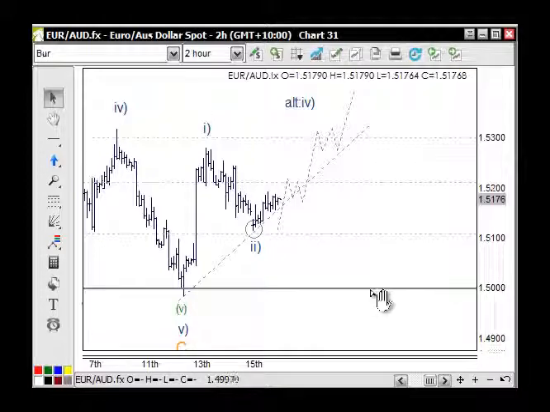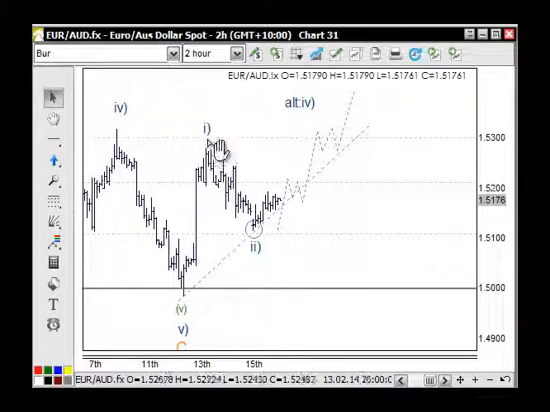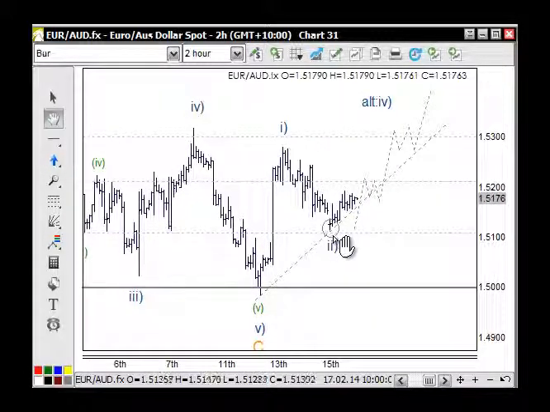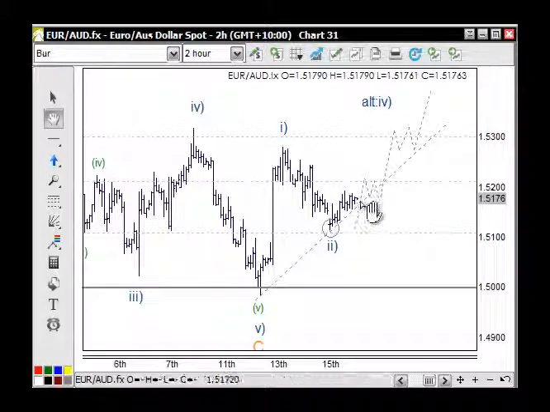And last time we spoke, we were looking at this moving back down through here in an ABC correction to close to the 151 area here. That's pulled into play here. Now it looks like we're getting 5 waves to the upside. We've also got 5 waves to the upside here, so we're looking at this as potential wave 1 and wave 2, and if that's the case, we're looking for wave 3 here. We're going to see a strong move up here in this case.